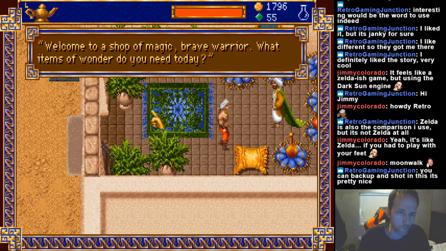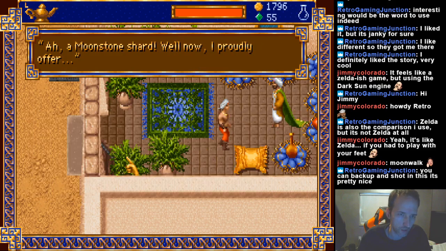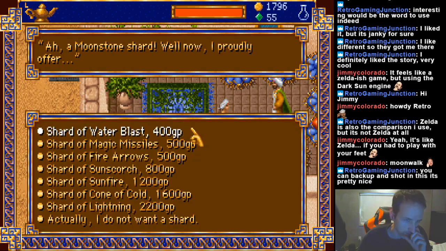Welcome to the Shop of Magic, Gravewire. What items of wonder do you need today? I'm interested in a Moonstone Shard. Ah, Moonstone Shard. Well, now I'll probably offer. I can get all of these things. Oh, wow. All this stuff's expensive. Oh, so expensive, so expensive, so expensive.